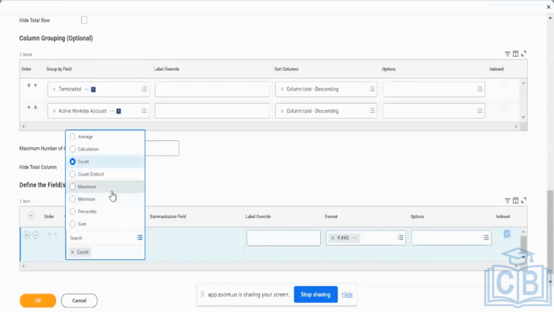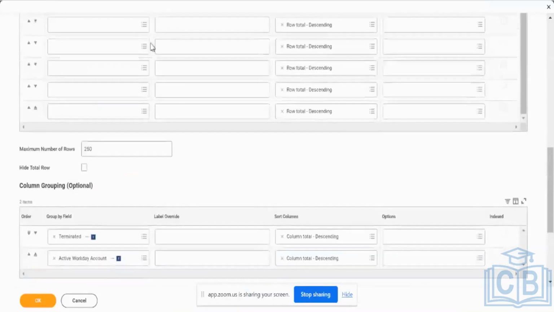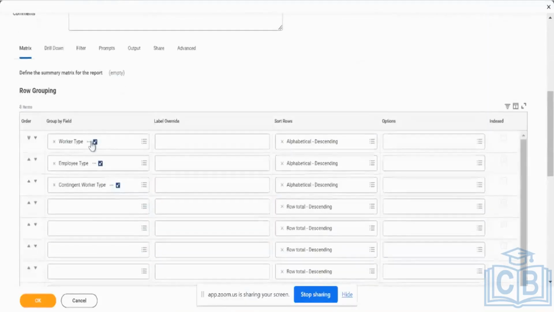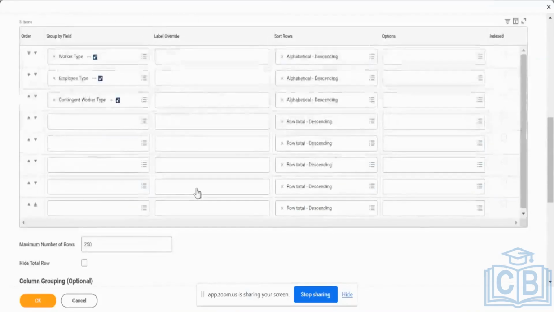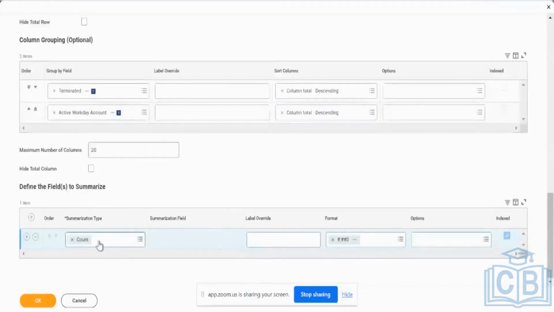I can do that. Because in that case, what I would do is, I would say the columns will be, instead of worker type, employee type, and contingent type, I would rather have it as location hierarchy, and then salary. And then I would just group this by that particular specific value, or the maximum value for this value. That's what I would rather do.